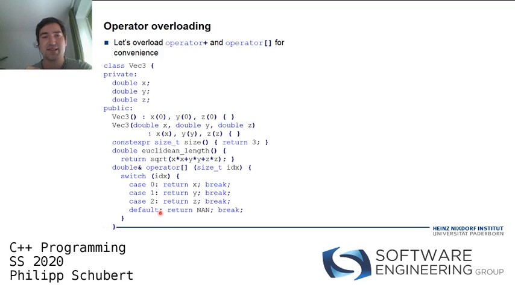If the index is something other than 0 to 2, because we only have 3 member variables, it only makes sense to have 3 valid indices, and we probably wish to start at 0, because that's what programmers expect. Therefore, we use 0 to 2 as valid indices. If we observe another index, which doesn't make any sense, we just return NaN, which is a special value, not a number, to indicate not a number, which you can check for.